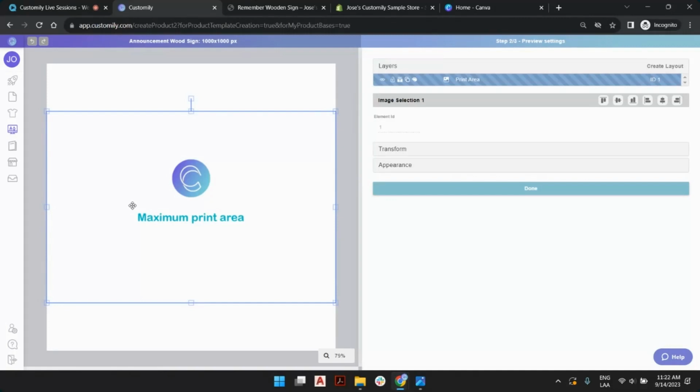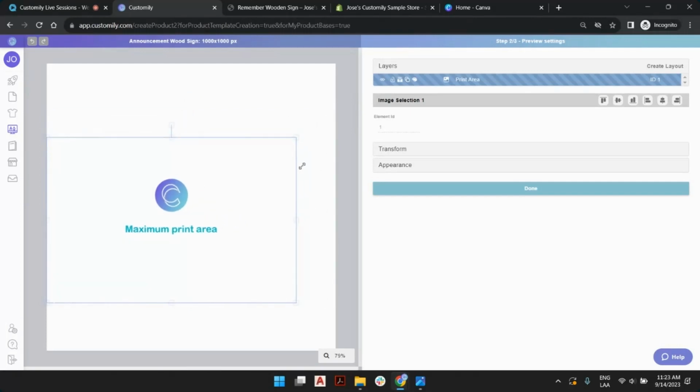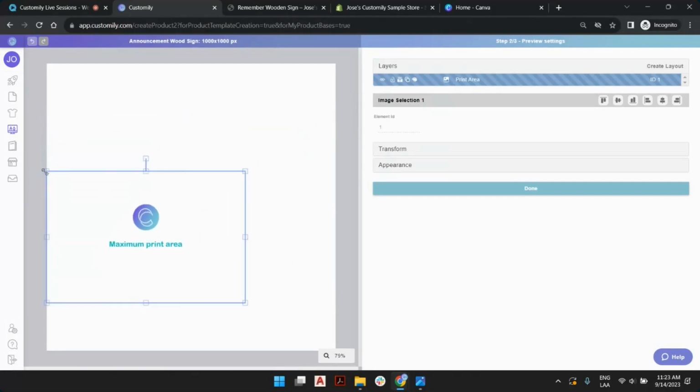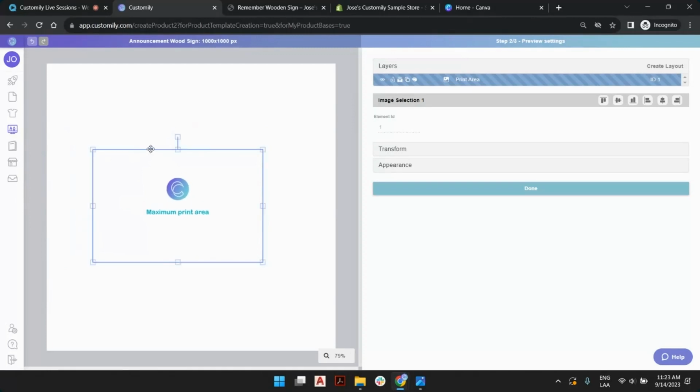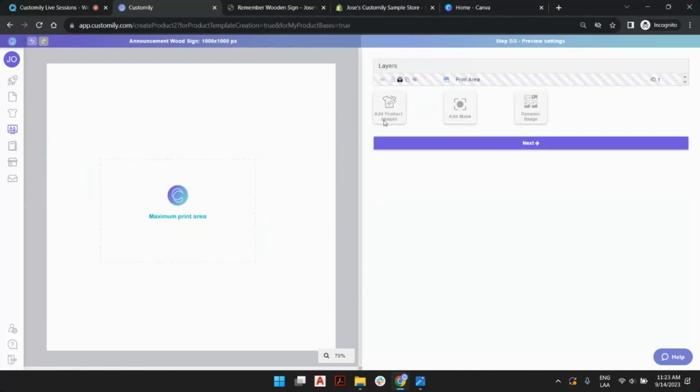Customers don't want to see how the print will look. That's your information. They want to see how the product will look. So you see here, this is the print area that we created, and it has a specific proportion. Even if I move it around, it will not lose the proportions. And I have three choices here to add, for example, a product image, and then a mask if I want to add some texture and some shapes. Very useful when it comes to phone cases and pillows and blankets.